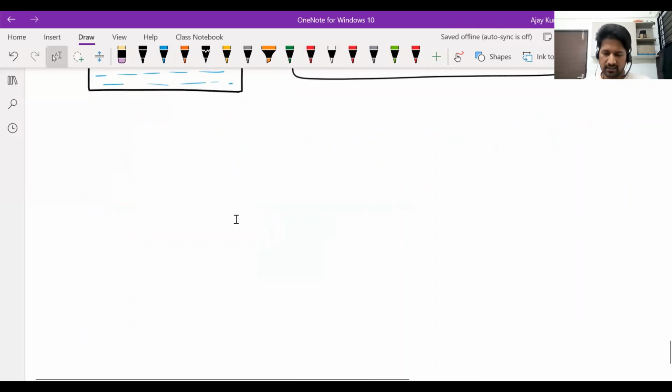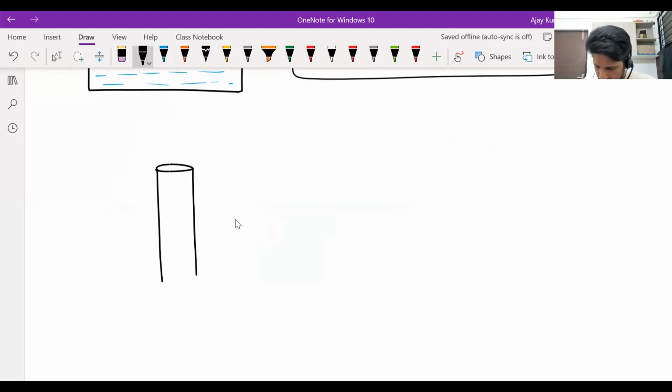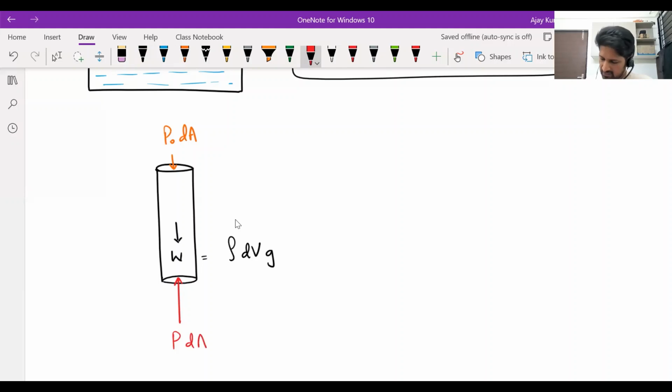Now if you only consider that cylindrical element, what all forces act on it? One is its weight, for which we have written an expression. One is the force due to atmospheric pressure, which acts downwards, and the other is the force from below. Who is exerting that force from below? Whatever liquid is there below it. Under the influence of these three forces: one is P naught into dA, the other is its weight, density into volume, that is mass, multiplied with gravity, mg. The other force is pressure P multiplied with the area of the base, which is PdA.